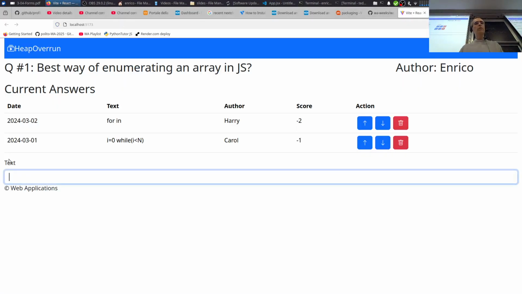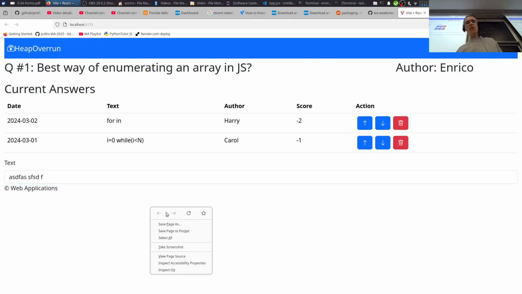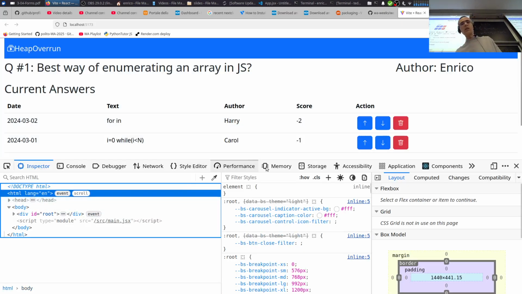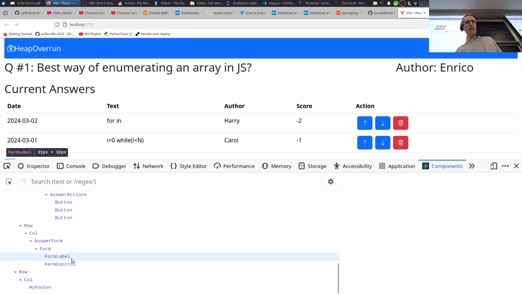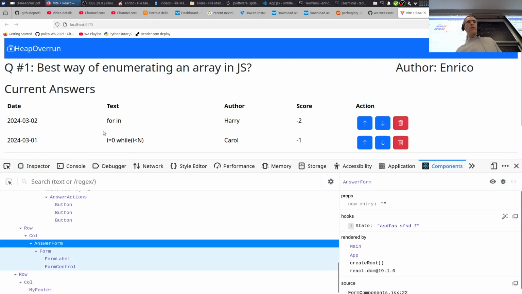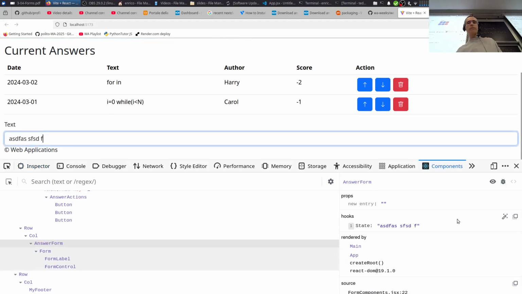Good. That's something at least. That's a text that is just a label, and then there's a place where we can type things. Let's check if the state works. Components, AnswerForm.